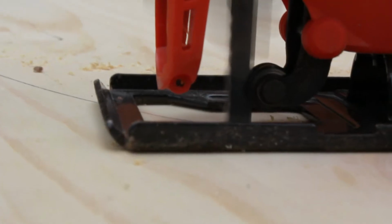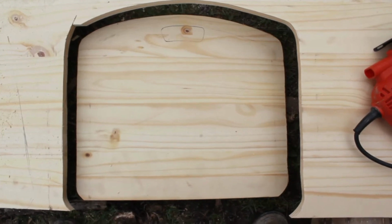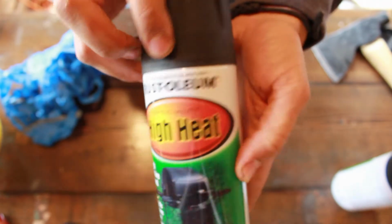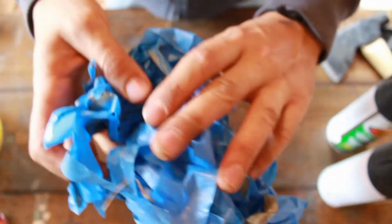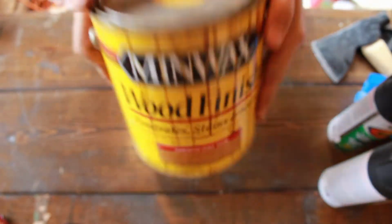I traced them out, cut them with the jigsaw. Looking good. Had to do the other side. That was fairly easy to do, but still had to take care of the paint, so I bought some high heat spray paint. I didn't have a roll of tape, so I found that in the trash, and then I used some wood stain to stain my wood. Nice brush.